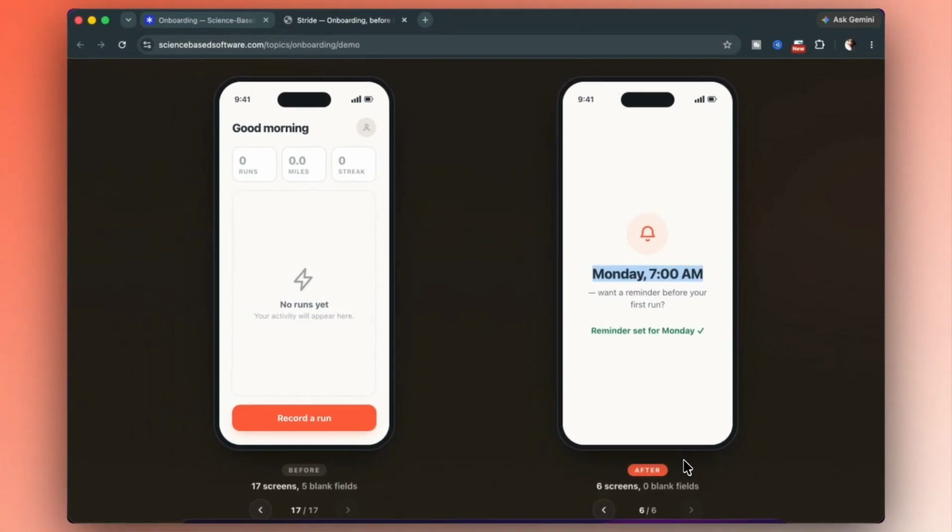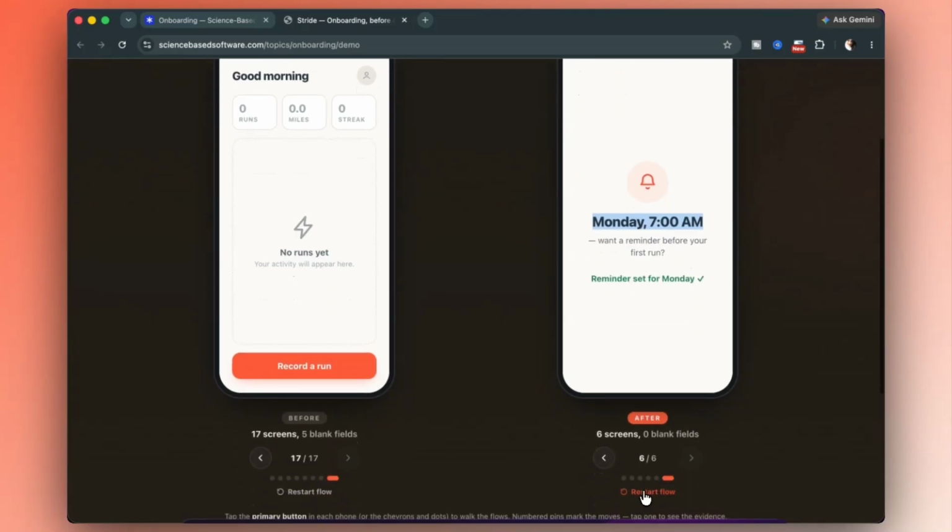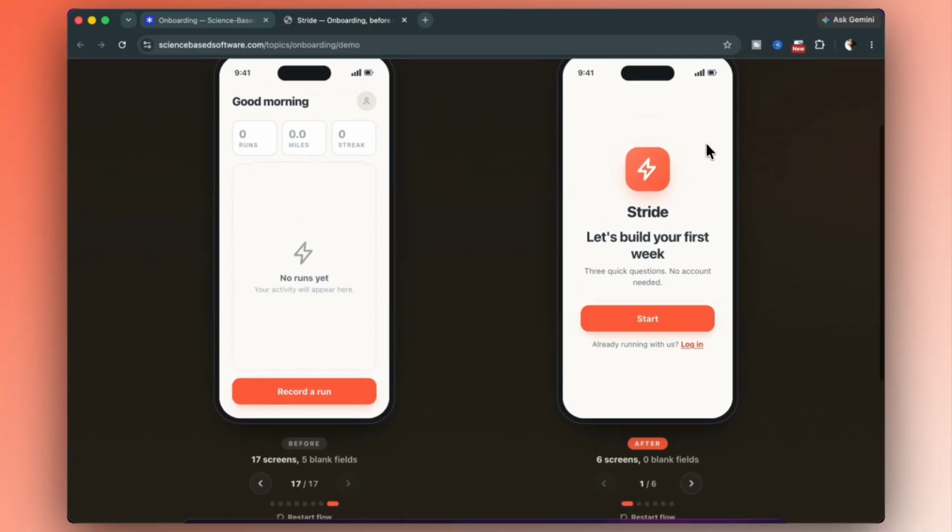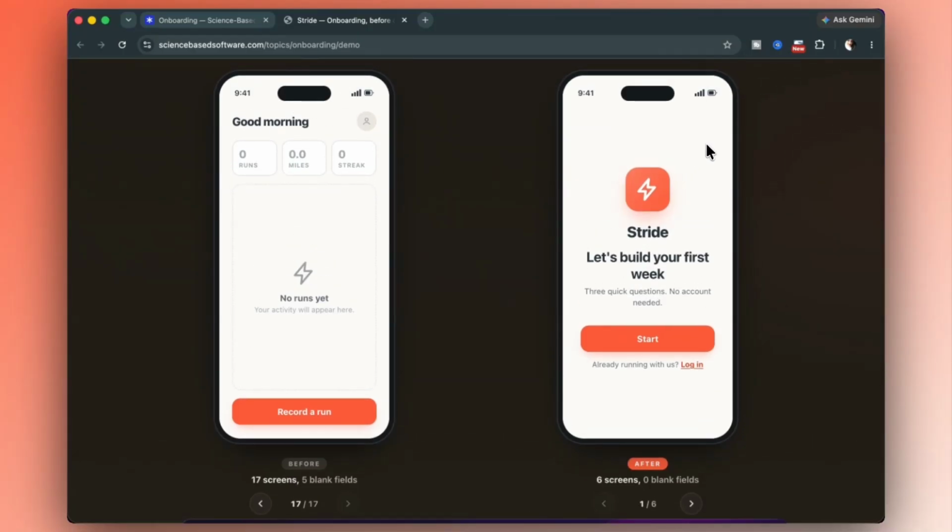I'm able to be signed in. I'm able to use this application fully, but it felt a lot better and it felt like more of a give and take with the software instead of a mostly take until I get to a blank screen where I still have to continue giving it some of my effort. So I hope you can see how great things can be when you just have a little bit of intention and a little bit of human psychology behind some of the decisions that you make.